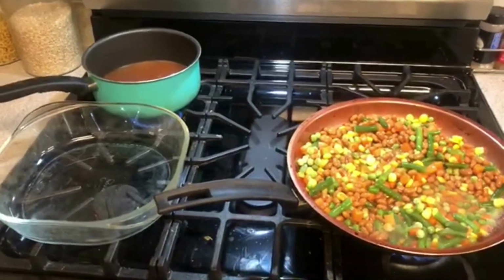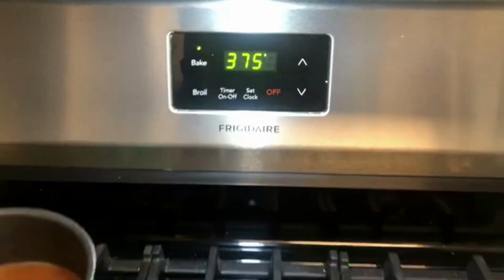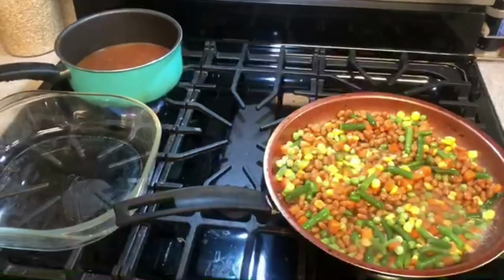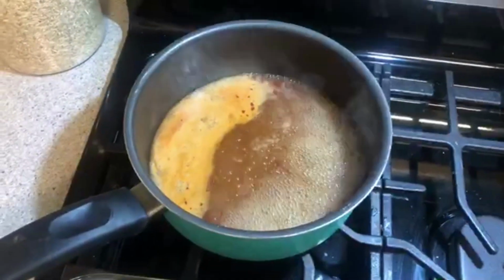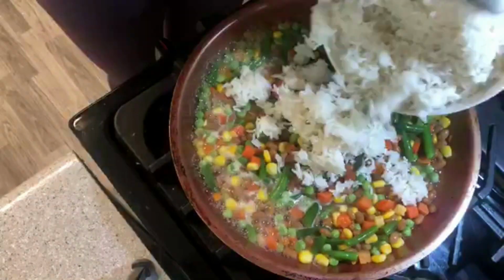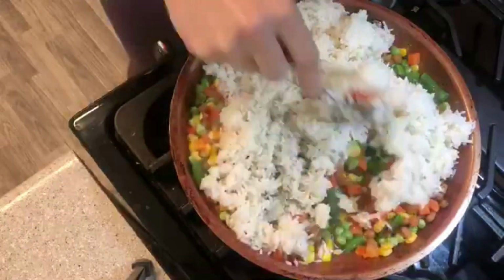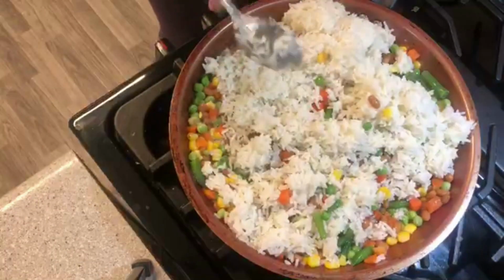So here is kind of my stovetop situation right now. I did put my oven on 375 degrees so I could get this meal in as soon as ready to go. And here is how the sauce looked. Once it started to bring to a simmer, it thickened and I turned it off completely so it could just cool a little bit. And then once my rice was ready, I added rice to my beans and veggie mix, whipped that up, and the sweetness of the beans, because they were in a sauce, added so much flavor to this rice.